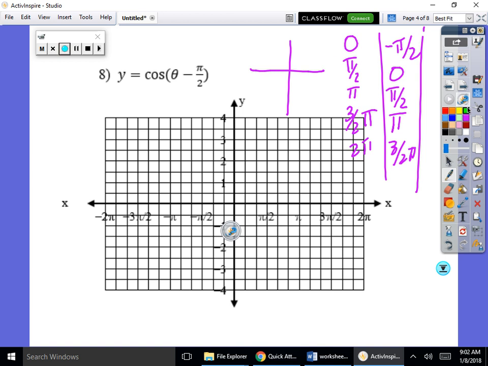So if I am to go backwards half, that is here. What is the cosine of that location? 0. So my answer is 0. And then I continue going around the clock. So right here, it's going to be 1. Here, my cosine is 0. Here, my cosine is, what is it? Negative 1. And back to the green is 0. Everyone good with that?